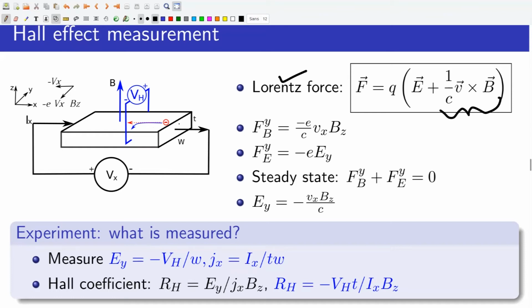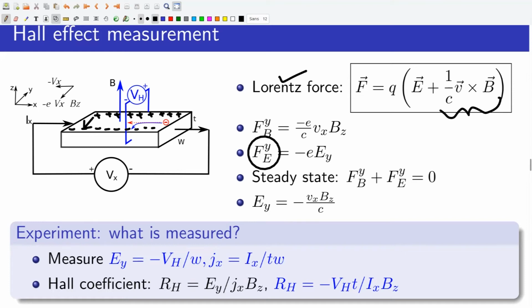So as a result, positive and negative charges will build up. So electrons are experiencing a force in this direction. They will move in this direction, and the negative charge will build up along this end, and a positive charge will build up along this end. As a result, some electric field will build up along this.